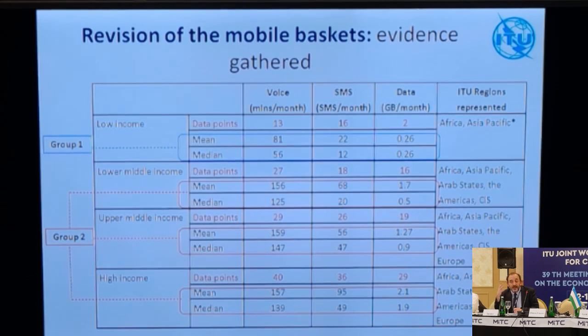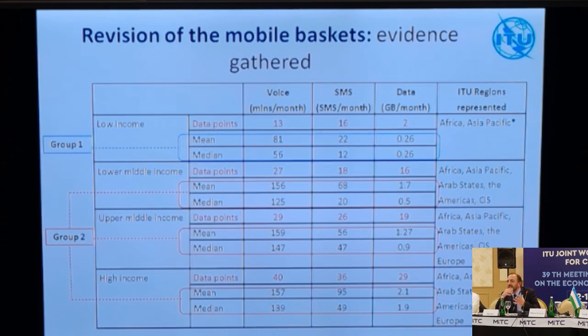What was more relevant as well is the data consumption. You know that mobile broadband is rising at double-digit rates year after year and mostly all over the world. It's growing and growing, thanks to many factors behind. And we were very interested in seeing what is the average consumption of a standard mobile broadband subscription per month. For low income countries, 0.26 means that any smartphone that has a mobile broadband connection is consuming 260 megabytes per month on average.